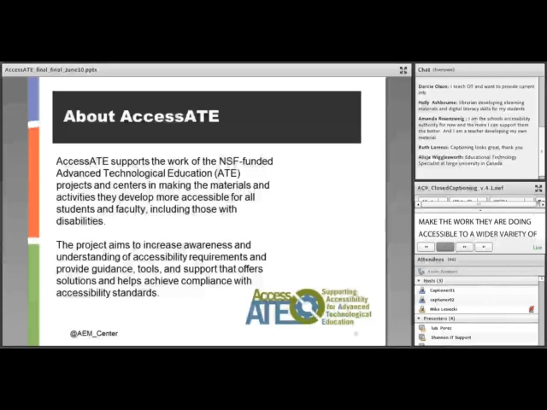So both increasing awareness and then providing guidance about tools and the kinds of support that's out there to make those changes. The partners are CAST, obviously, Louise, the AEM Center and CAST, HURL, which is at Pitt, which focuses on wheelchair accessibility and veteran issues related to veteran disability and accessibility. The National Center for Accessible Media, which is based at WGBH, and DefTech, which is an ATE-funded center at RIT.